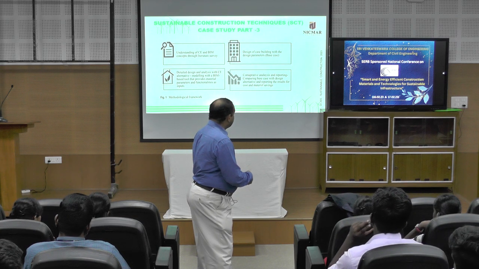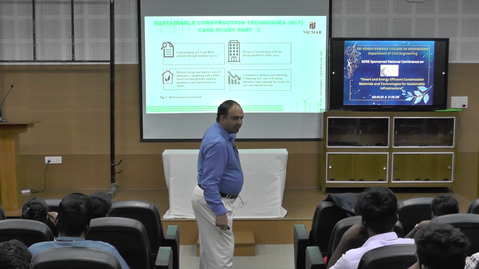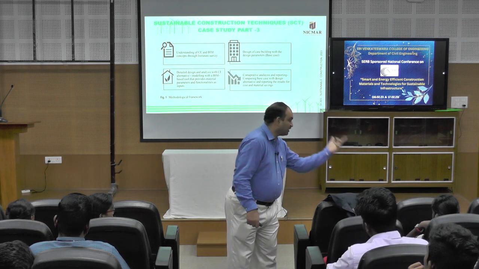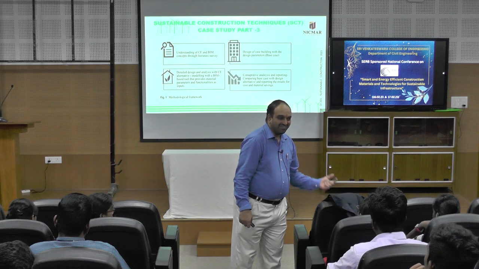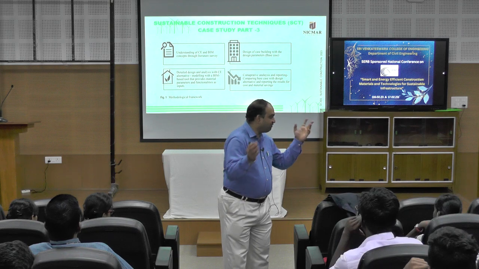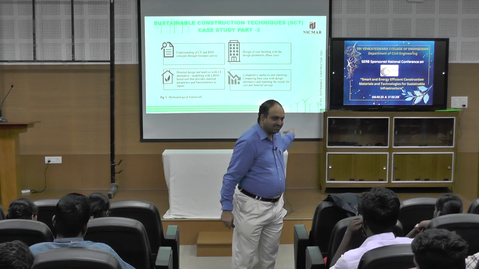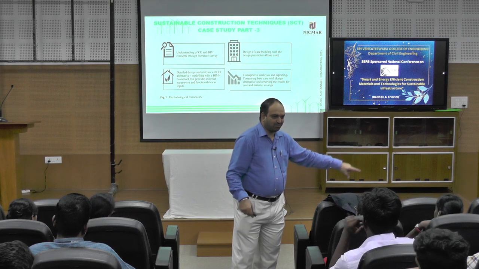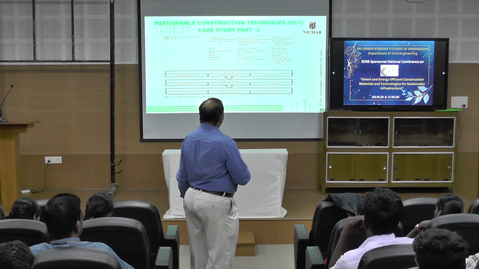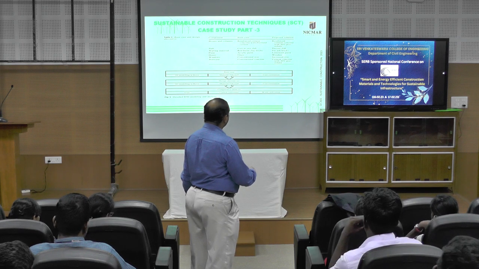Then comparative analysis, and again here also we have done the cost. So we have done a cost analysis comparison, and here we got a positive response with respect to the cost, because here we are not considering one particular aspect. We have taken up multiple aspects and applied them in our case. So we got the positive response, you can see. The next thing is beams and columns. These are all the components identified: base case, and then proposed solution.